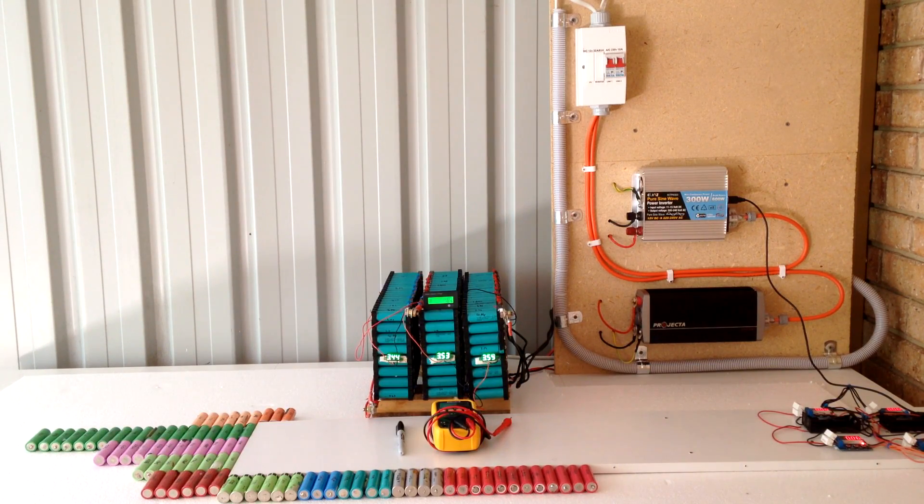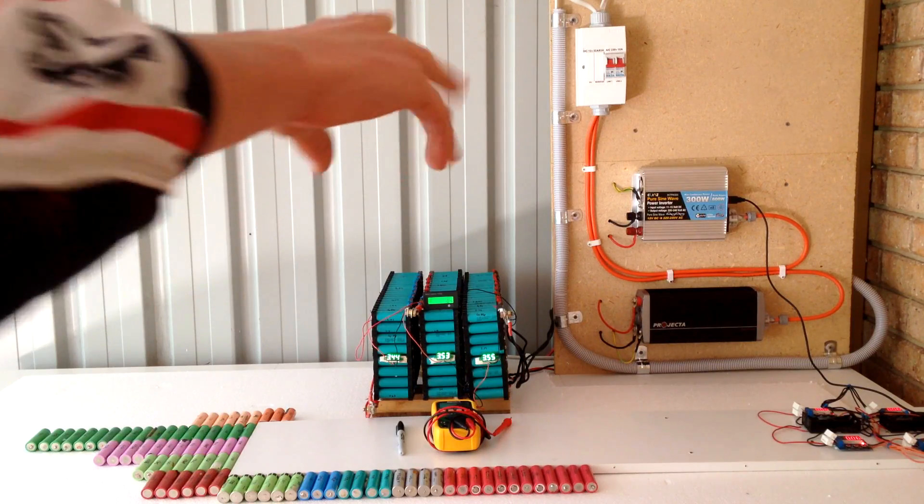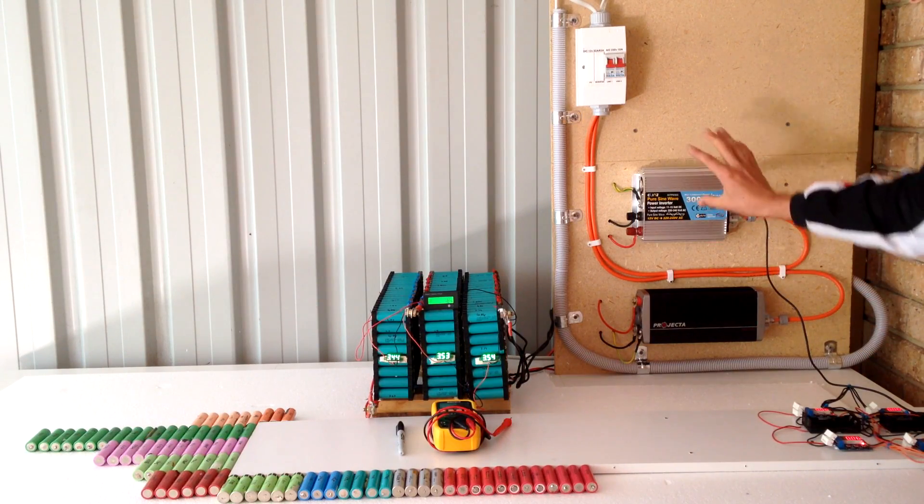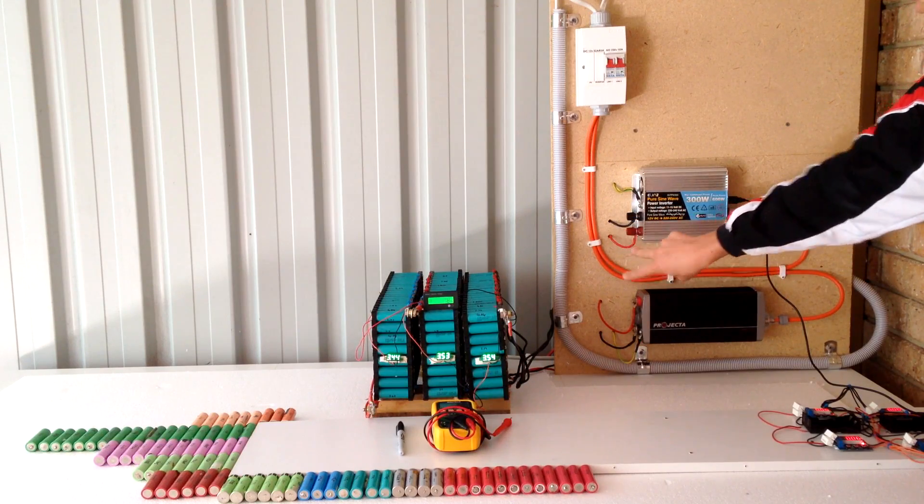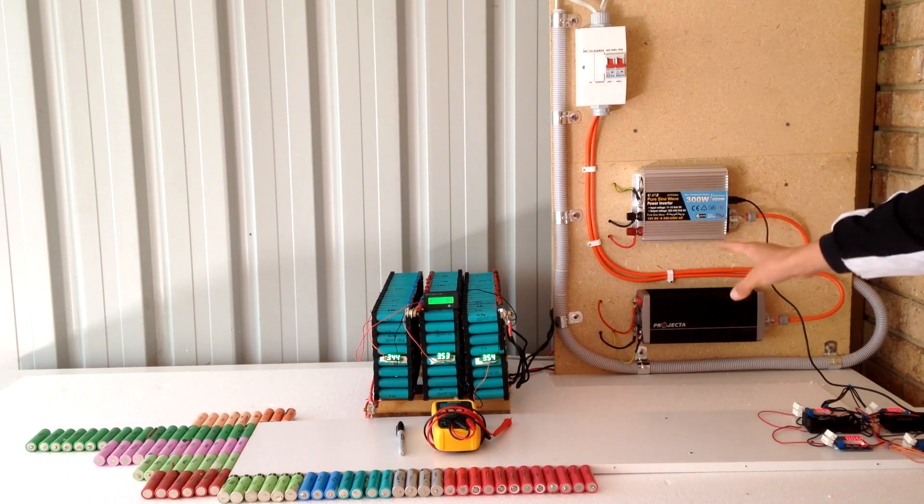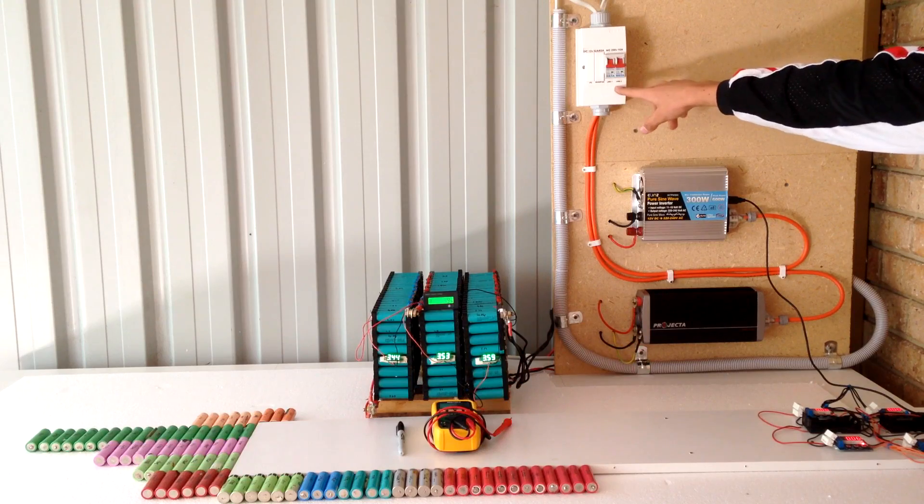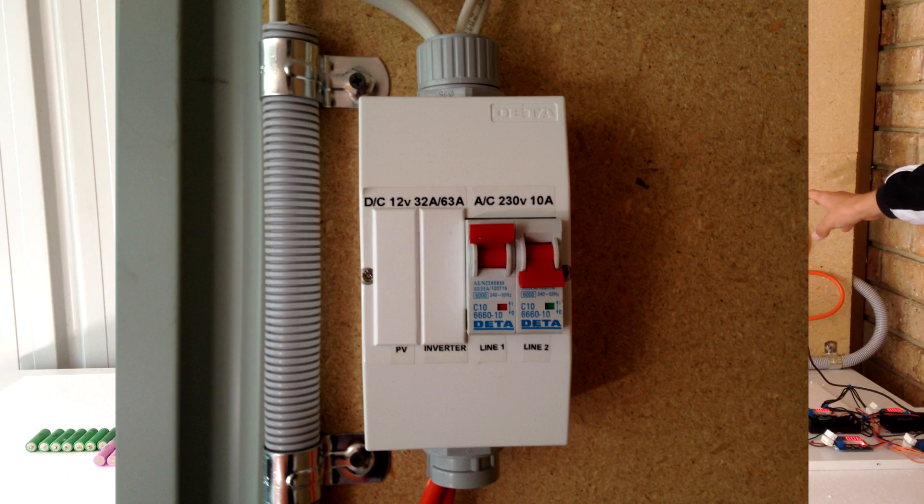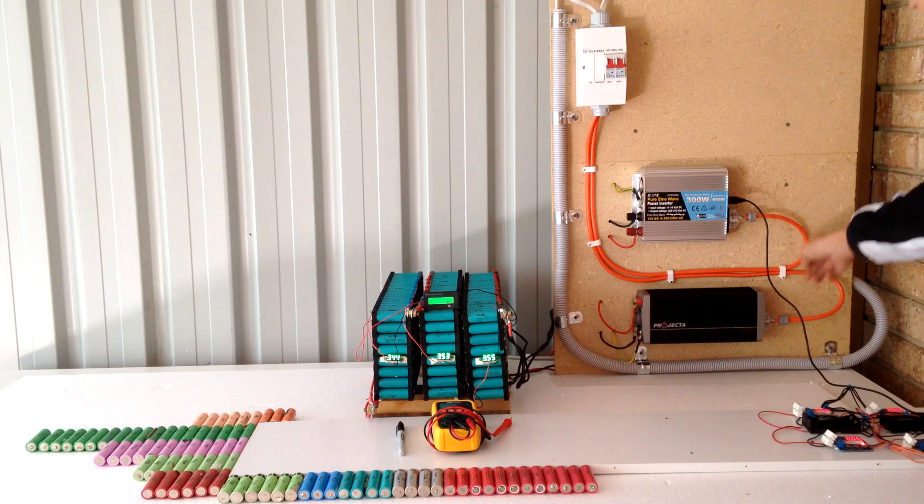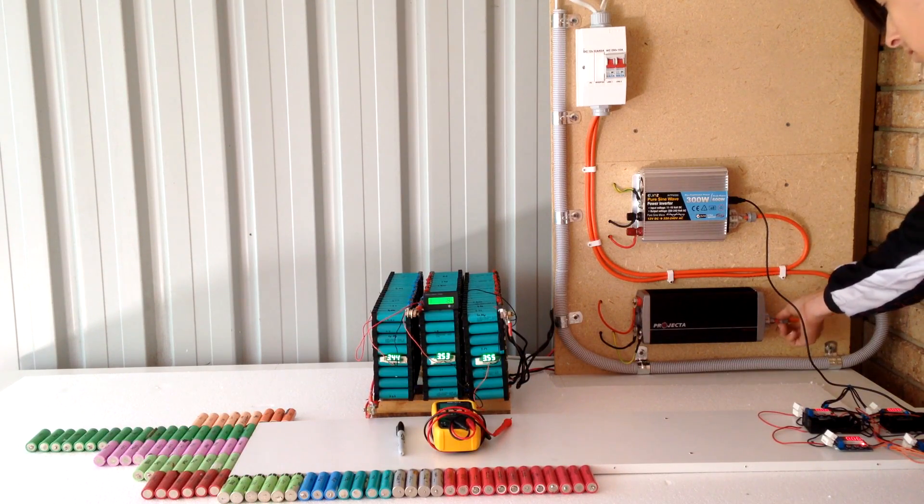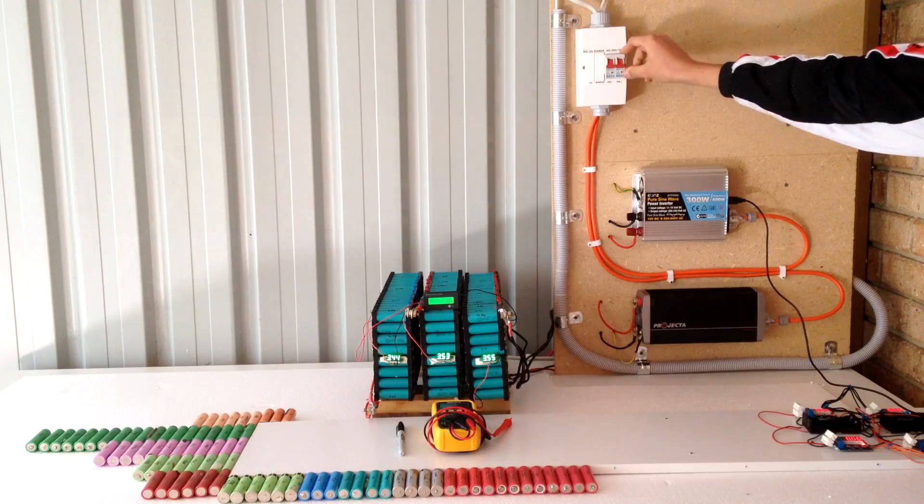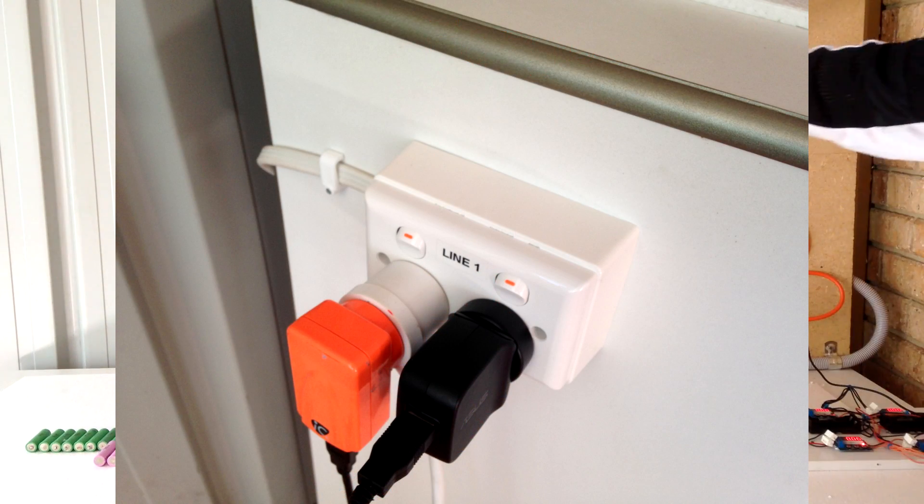Probably going to get some more inverter stuff with a higher voltage. Because right now these are both 12 volt. I'm going to explain how these work now. Basically how the system works is I've got 2 inverters with 2 separate DC wires going to them. And then they go through the back into the battery, negative and positive. With that I have basically 2 lines on the circuit breaker. Line 1 is basically whatever plug is plugged into the inverter. So line 1 right now is this cord here. And if I want to switch that, I can just unplug that and put it into this inverter. Line 2 is this power point here. And that is activated with this switch here. And then there's a power point down there, which I'll show you later, that is connected to line 1.